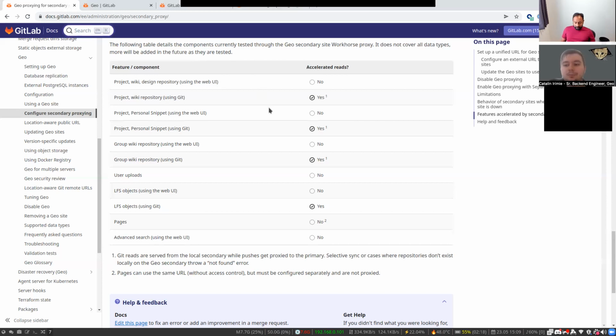Gotcha. And do we log the fact that the login session was proxied, that it was from a secondary, or does the primary just handle that as I just logged in? Yeah, good question. I don't think we log that. What we do is generate a metric when a user is logged in through the secondary directly, but I don't think we do that on the actual login. Okay. That's a good idea though.